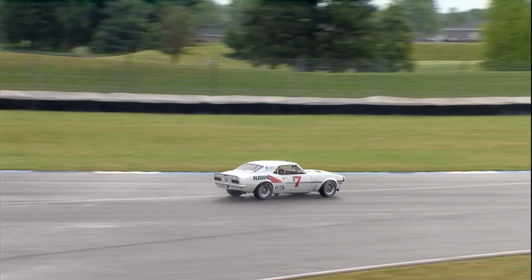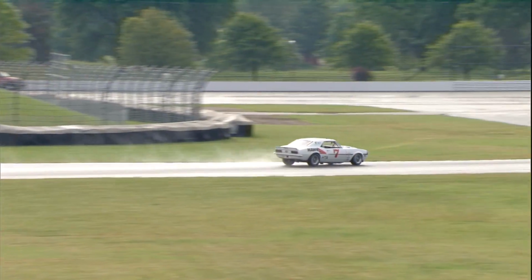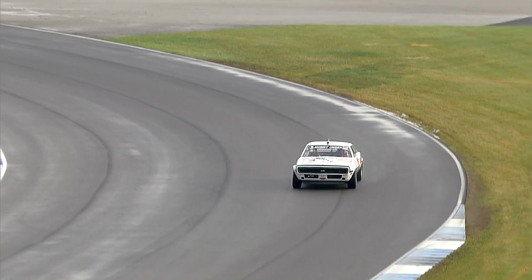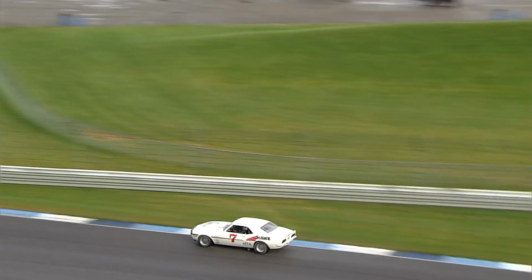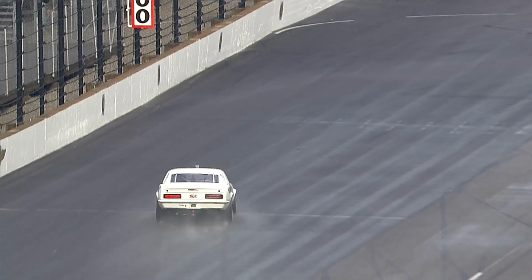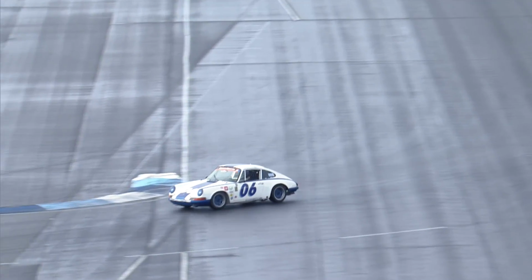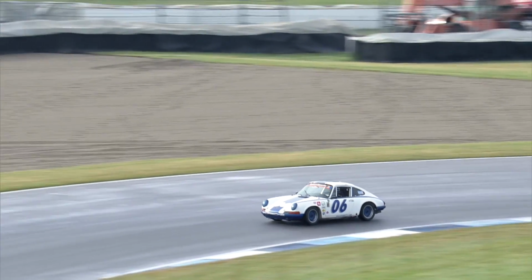Shannon Ivy in the number 7 Camaro. Car number 17 is entering the paddock. So Cliff White assumes the lead in the number 58 Spec Racer Ford. The 7 of Shannon Ivy in second place now. The 25 of Richard Baldwin moves up to third. Tom Clark in that double 6 blue Porsche 911 in fourth. And your early leader, the Dodge Viper of Jerry Robinson and Bobby Archer, they're taking care of that pit stop and driver change now. So they've dropped down the running order, shown in 5th place at the moment.